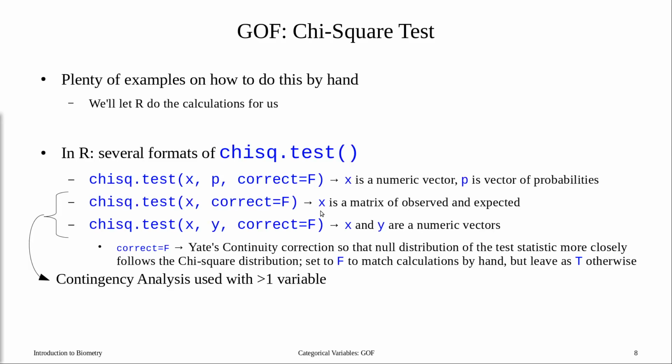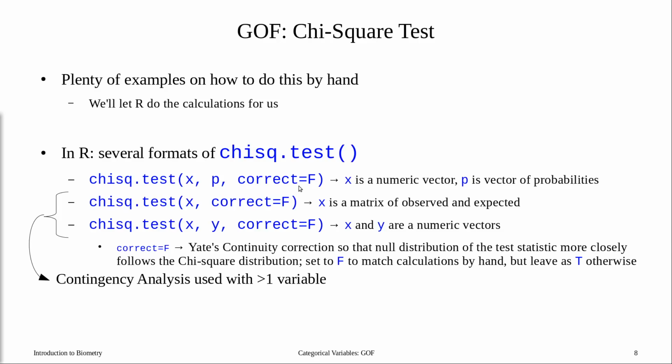So how do we do a chi-square test? In R, there are 3 different ways to do a chi-square test, and they all can generate different results, so that we might not actually be doing the correct chi-square test that we're trying to do. The way that we're going to run it is this: chisq.test(x, p, correct=FALSE). What it's going to do is take a vector of observations, x, and compare it to the vector of expected probabilities. So we give it these probabilities, and then it's going to run a chi-square test.